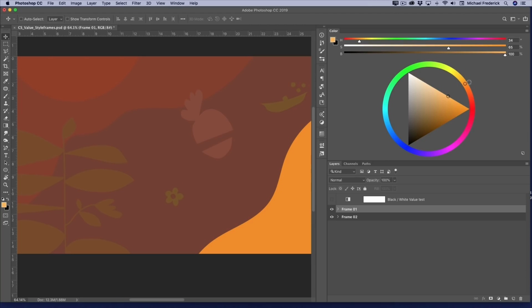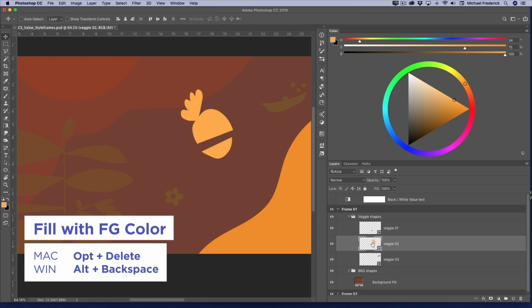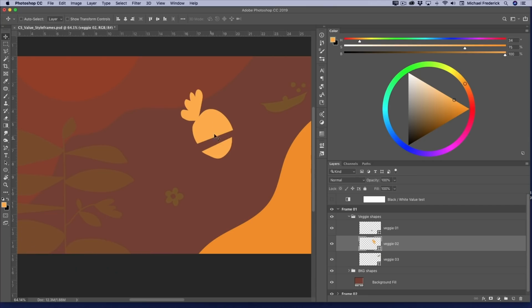Right in here somewhere. I like that color right there. It's kind of right between the red orange and sort of the lighter yellow. So it's kind of gold. And the intensity, let's crank that up a little bit. Let's do another 10 to 75. And let me just select it. And there's my veggie 2, and I'm going to hit Option Delete so I can fill it with that beautiful golden color. Now look at the difference between this color, the value is so bright compared to the background. Now I can see it.